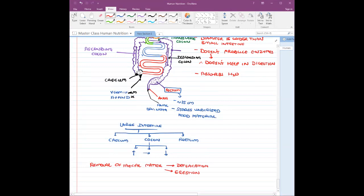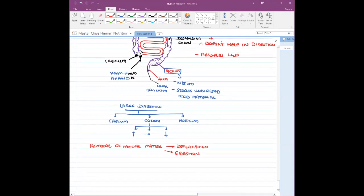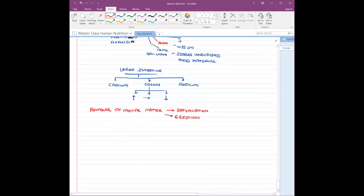Okay, why? Because excretion has a little different meaning. Throughout your lower standards, they must have taught you that when you are defecating, you call it excretion. But no, guys, it is not so. Excretion means removal of your nitrogenous waste, especially your urea, uric acid, ammonia, creatinine, etc. And how do you remove it from your body, guys? You remove it by means of urination, or micturition. So guys, urine is actually your excretory product, not your fecal matter.